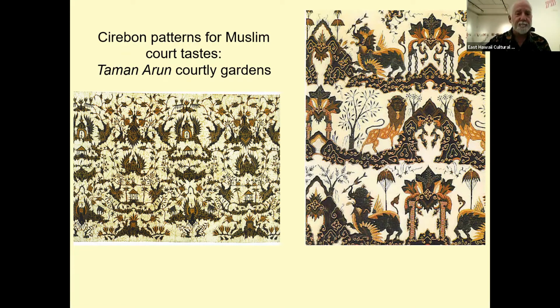Now, being a Muslim, he's a little careful about showing the human figure in his batiks. Doesn't seem to be quite so concerned about animals. There are royal lions. There's the Garuda figure often. The Hindu Garuda figure, the semi-human, semi-bird figure that accompanies Vishnu. In Islam, he kind of turns into the Buraq, the miraculous steed of the Prophet Muhammad, who took him to heaven. You can kind of see some Buraq figures and some lion figures hanging around in this batik.